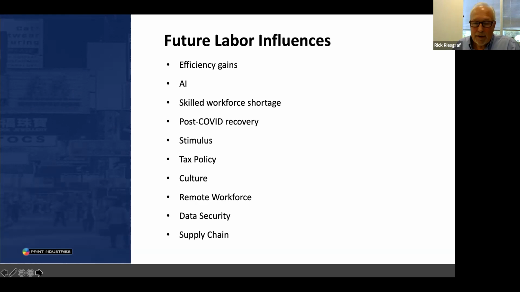The post-COVID recovery, the economic side of this thing, as you just mentioned, is going to be. We are definitely seeing a lot of clients rebound dramatically compared to the COVID months, but that's going to be maybe a hit and miss recovery. We'll just have to see. There's a lot going on out there, and it's impacting the economy, and we'll just have to all navigate that together. So just keep your eyes on that. And two things I wanted to put a little more emphasis on here today is on the stimulus and the tax policy.